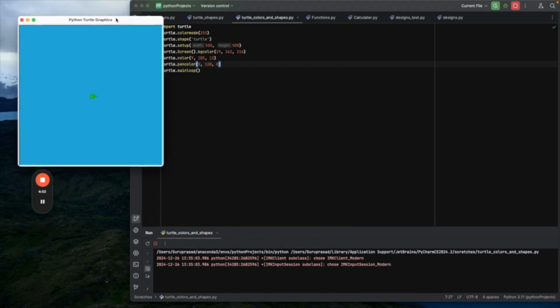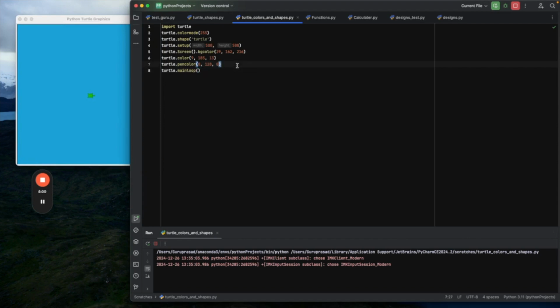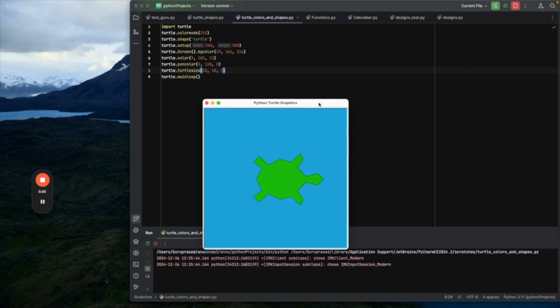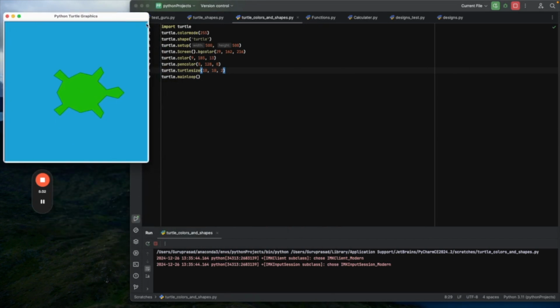around the turtle. Now it's still not that visible, so let's make it a bit bigger. And then for that, we'll use a new function called turtle size, which is written like this. The parameters are the width, the length, and the thickness of the outline. So it's 10, 10, and 2. So 10 pixels height, 10 pixels width, and 2 pixels thick outline. Now if we rerun it, then the turtle is actually a bit too big in this case, but it has a good outline.